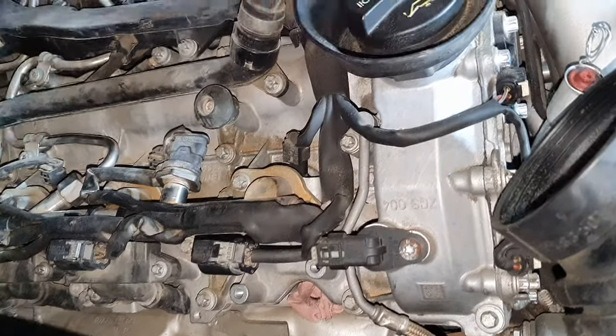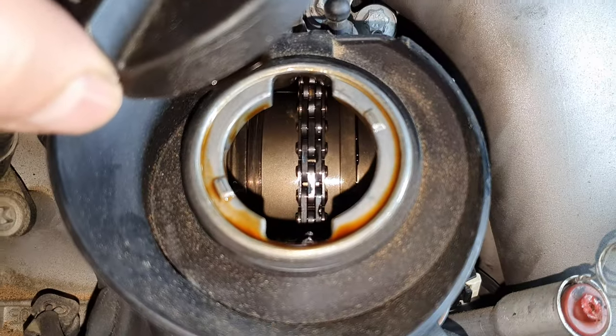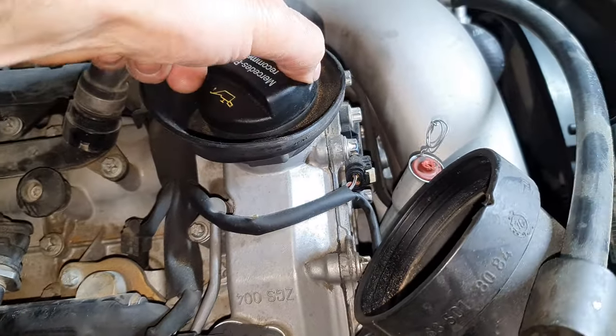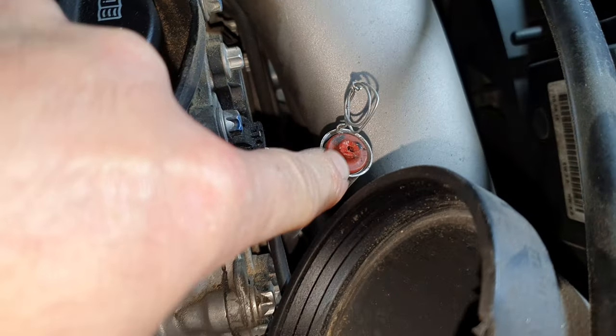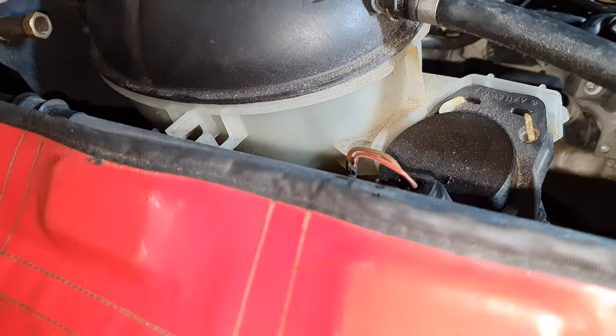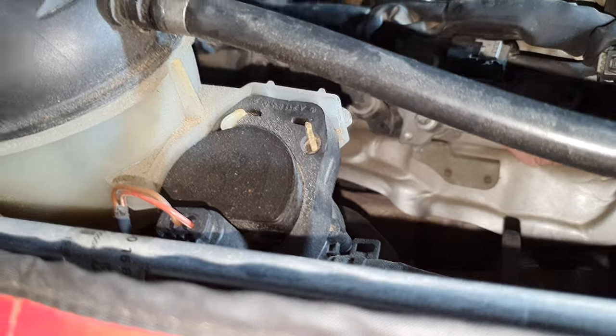It's supposed to have the new timing chain. Carefully, gently, don't drop anything inside. Yep, has the new timing chain. The oil dipstick has seen better days. We have the coolant expansion tank, usually they're exploding. Yeah, you see that's burnt. You see the signs, right?